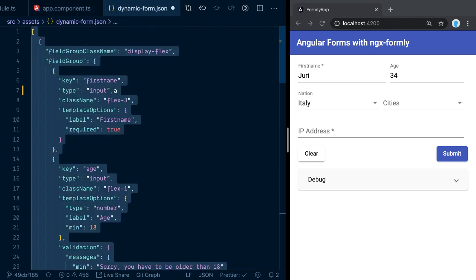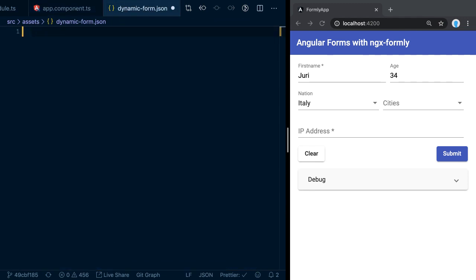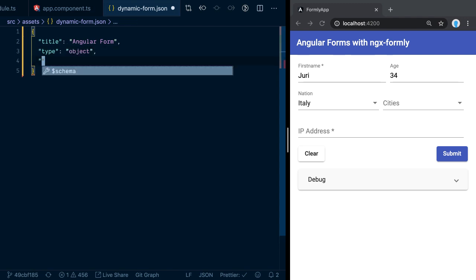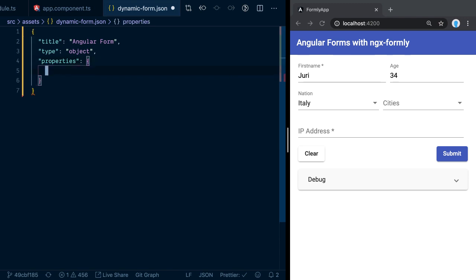First of all, let's remove the current format, because JSON schema is a different one, and we start from an object. And usually that has a title. In this case, let's just add some title here in this form. This is not mandatory, and it can also vary a bit in how you expose your JSON schema on the server side. Now the type here is of type object because we have some nested properties, and those are defined in that properties object here. And inside there, we can actually then lay out our actual fields.